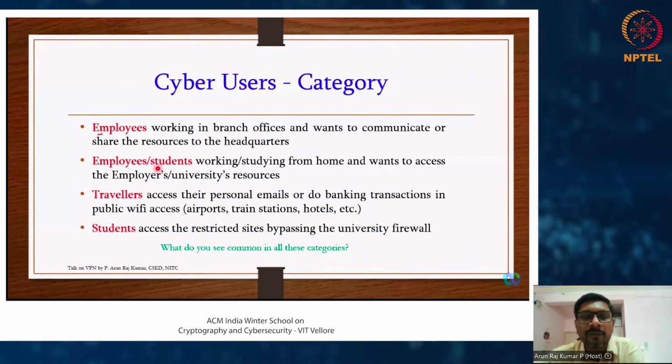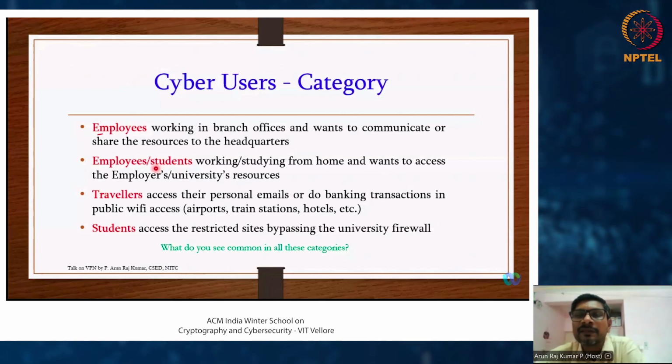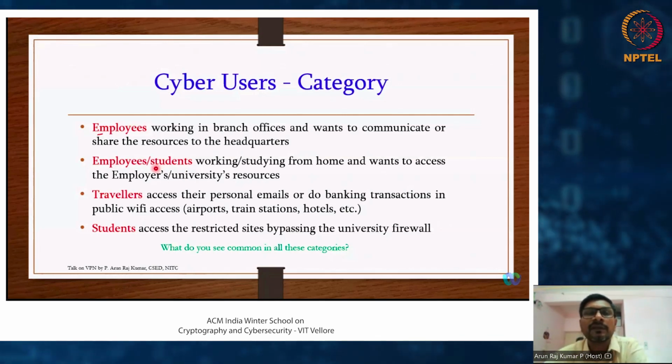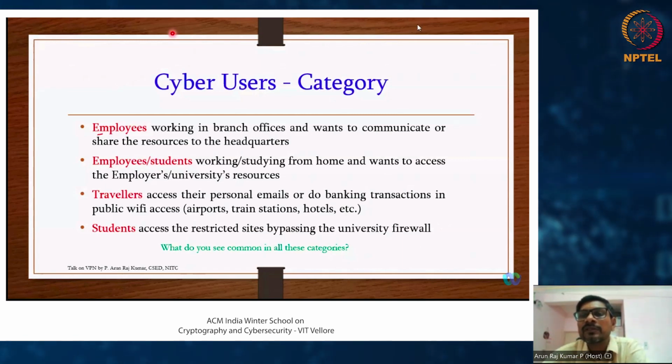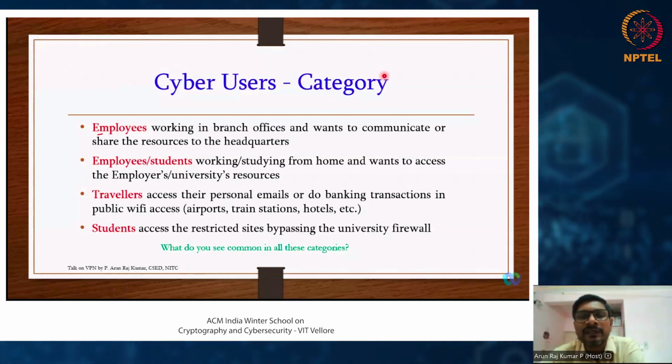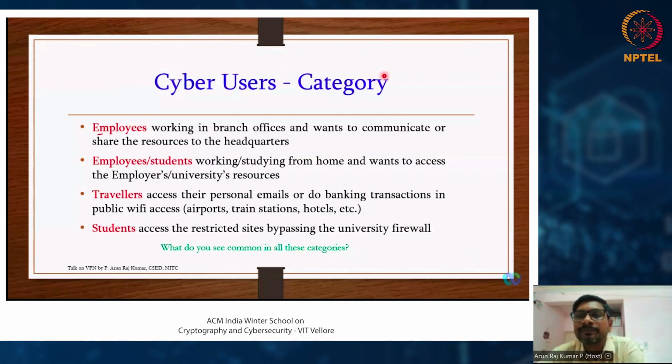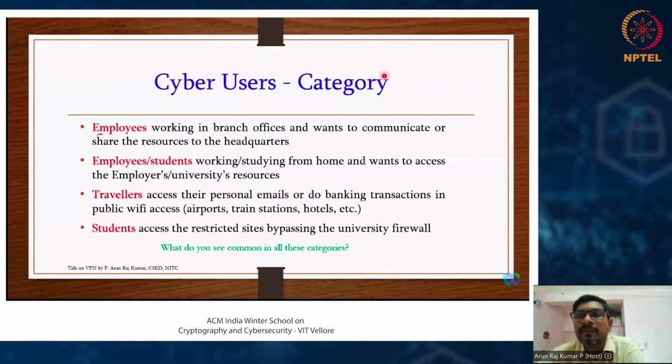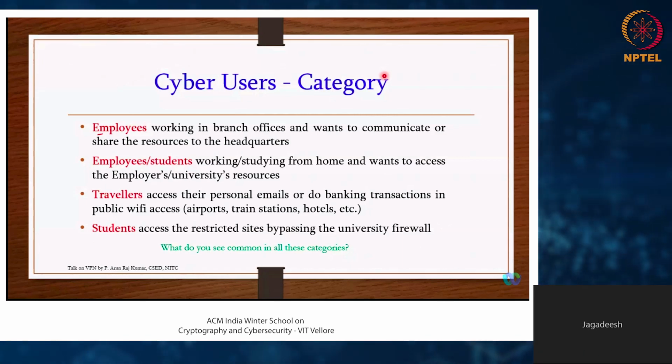So what do you see common in all these categories? Can anyone just text me in the chat, or you can turn on your audio and speak? What do you see common in all these categories? There are different users that we are talking about, cyber users. Do you see anything common in all the four categories? Anyone?